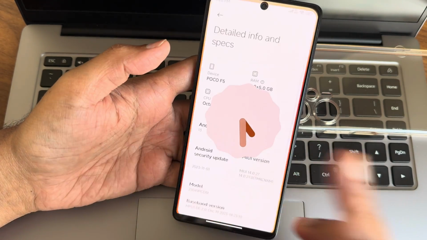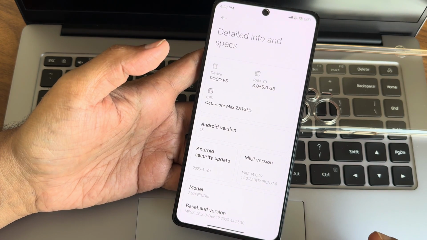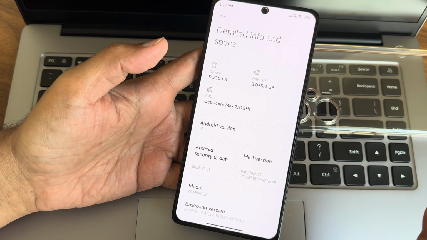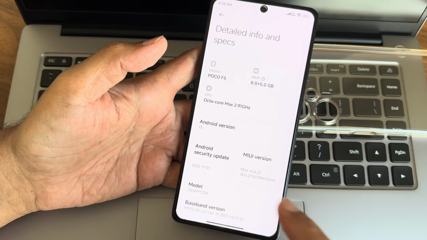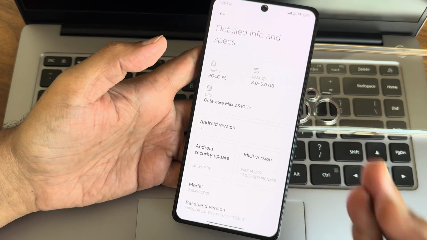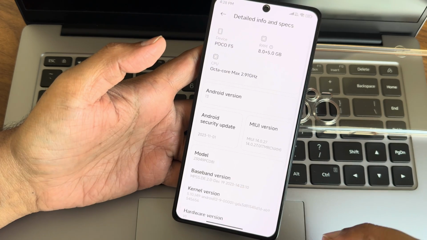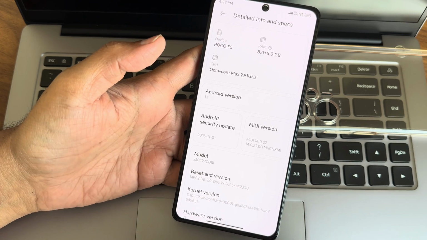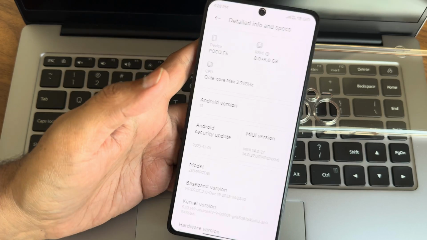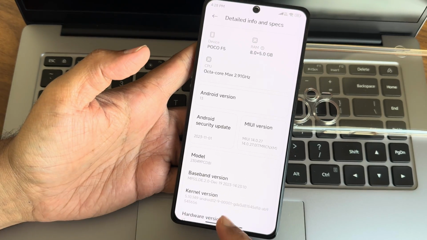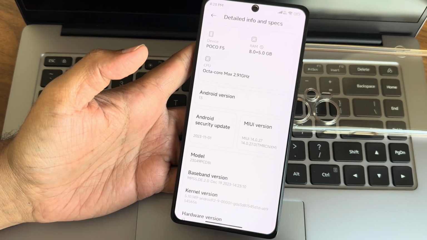Android version is 13. And again, guys, flashing method is very important in this particular ROM. You need to flash the MIUI 14 version, I mean Android 13 version firmware. Definitely you should use the same. And also remember, don't flash HyperOS firmware for this particular ROM. And check out the description, guys.